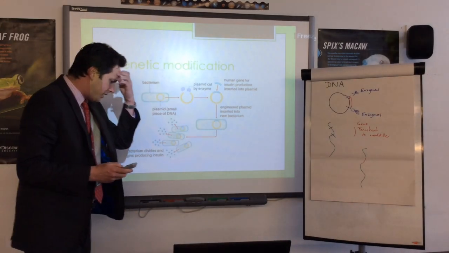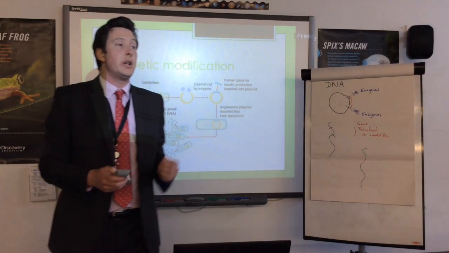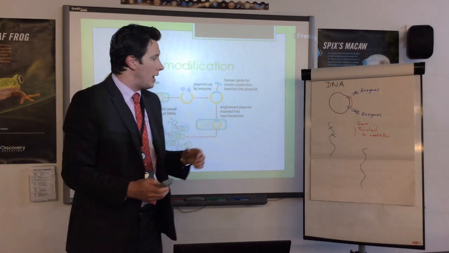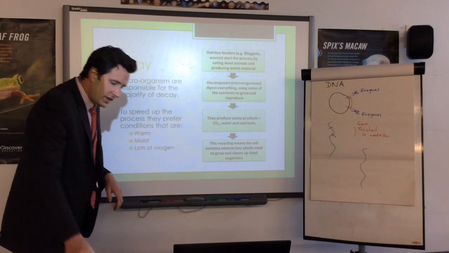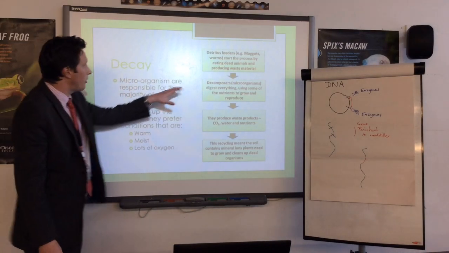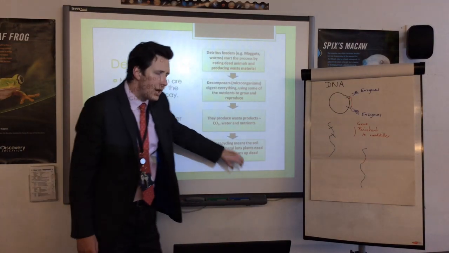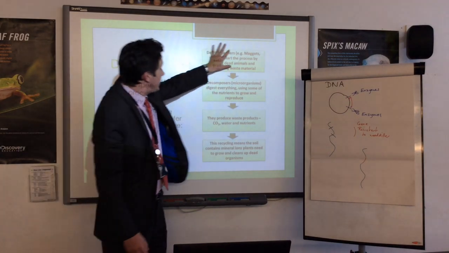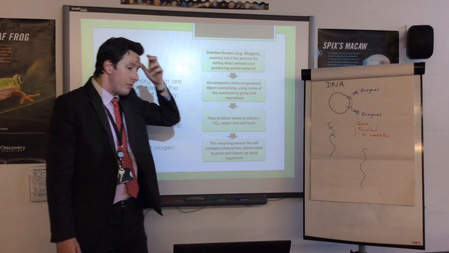And decay, you get questions around what is used for decay, how do you control decay, how do you speed it up, what's its uses. So this is the decay process, okay, summarised here. This should be in your revision guide, so you may have seen it before, but a decay process is when an animal or plant dies.